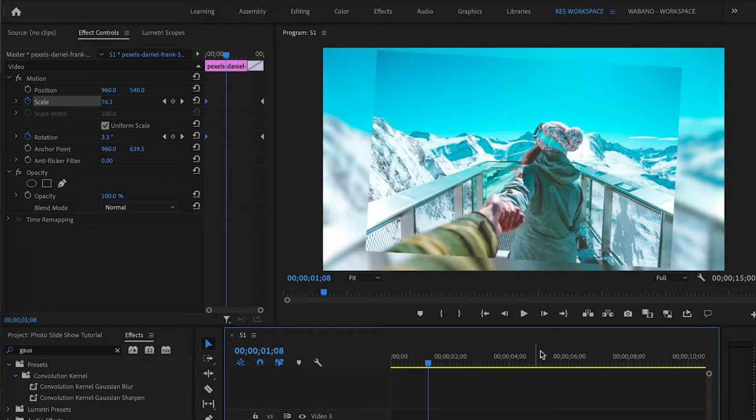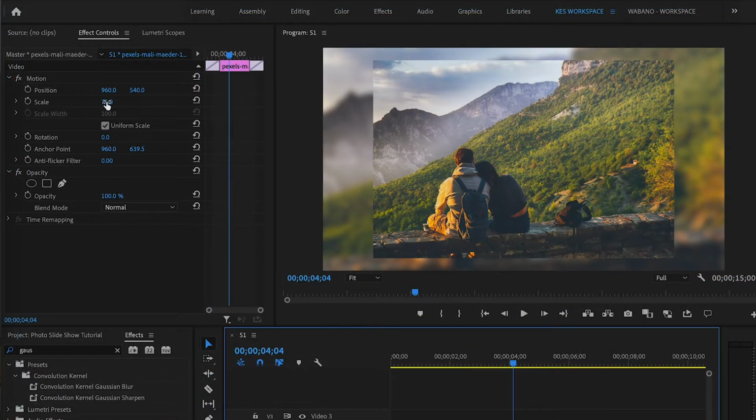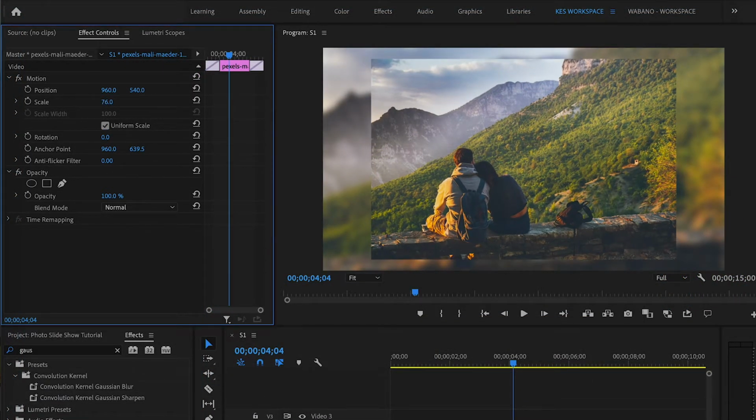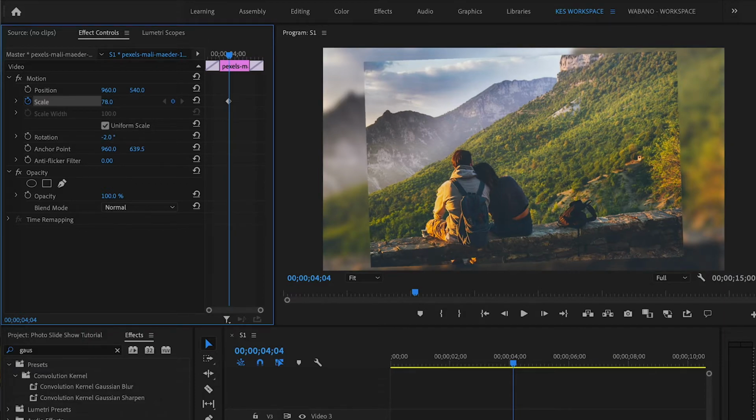We're gonna go ahead and add that to the next photo. Make sure that it is selected. Let's adjust the end keyframe. So I'm happy with something like this. We're gonna hit the scale keyframe. We're gonna have the rotation go the opposite way. We had it 2 and 4 before, but now we're gonna do -2 and -4. So let's make this -2.